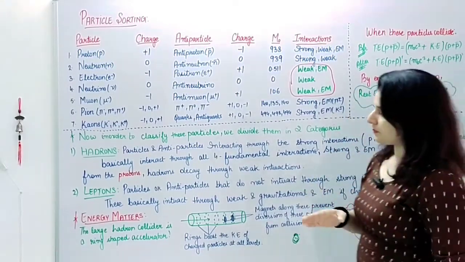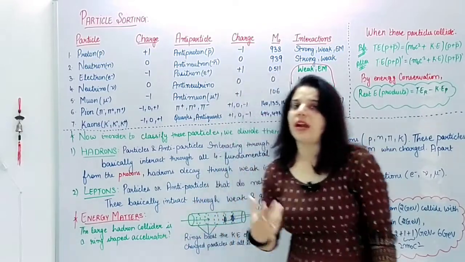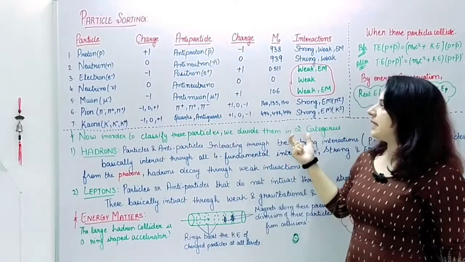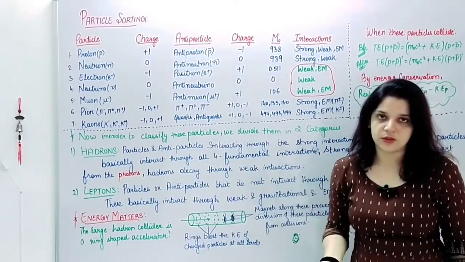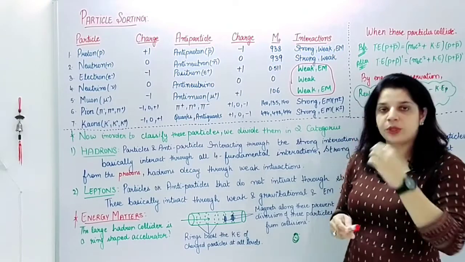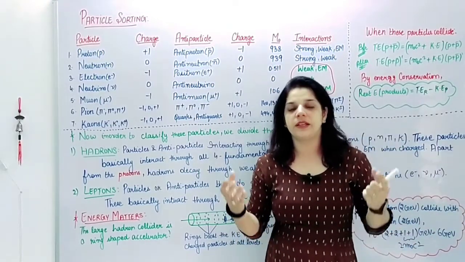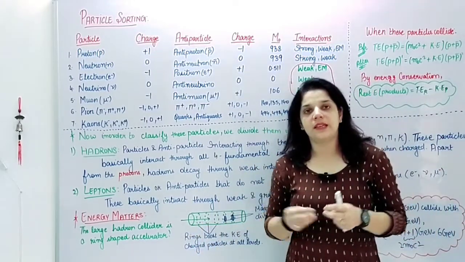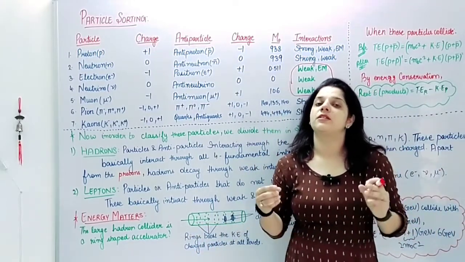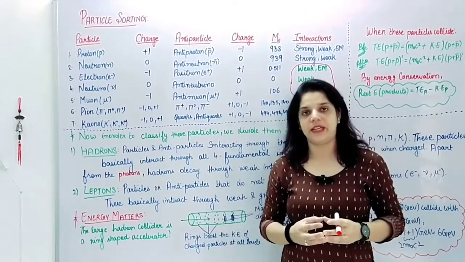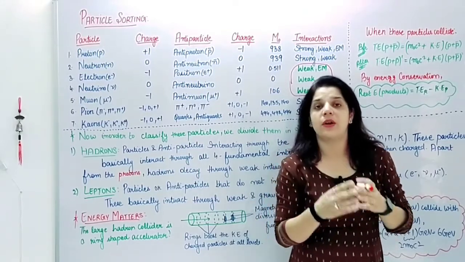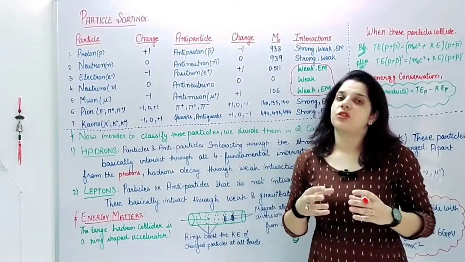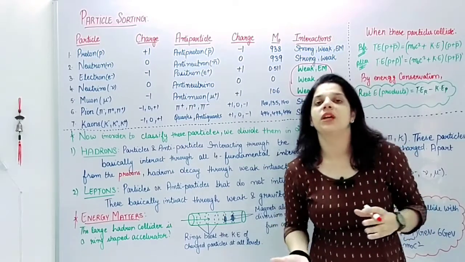So basically, we have large hadron colliders where these hadron particles, which are protons, neutrons, pions and kaons, are made to collide. What we basically do is make use of a collider. There is a ring shaped cylinder which I have drawn here. In these colliders, we make these particles collide at very high energies, and we observe the results, and on the basis of these results we make use of conservation laws and reach some conclusions.